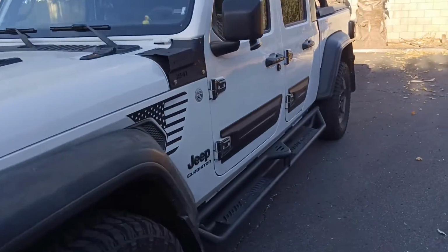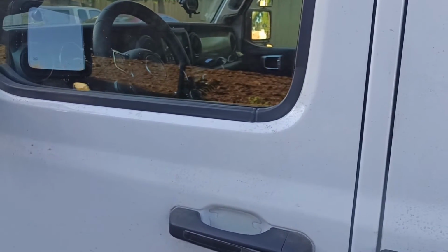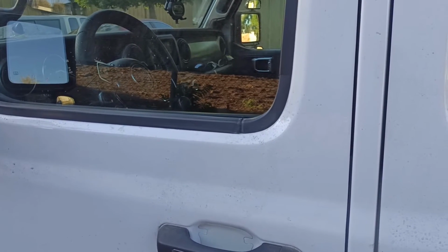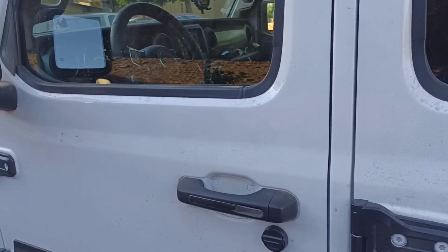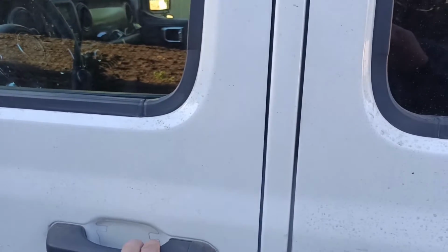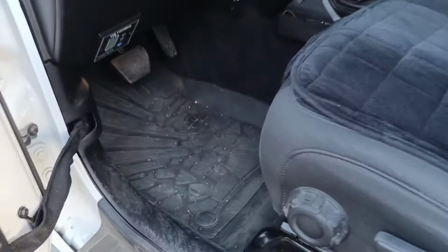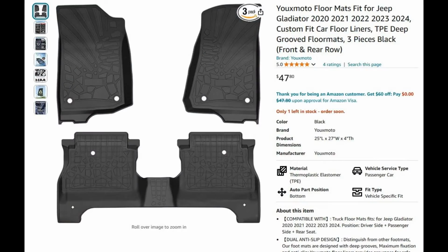Now I'll tell you, when I first got my Jeep, I had replaced my old floor mat. I put in my old floor mat that I had for my Toyota 4Runner. It was the universal type of floor mat. I put it in there temporarily until I was able to get these custom interior floor mats. Sorry for the dirt and dust, but yeah.